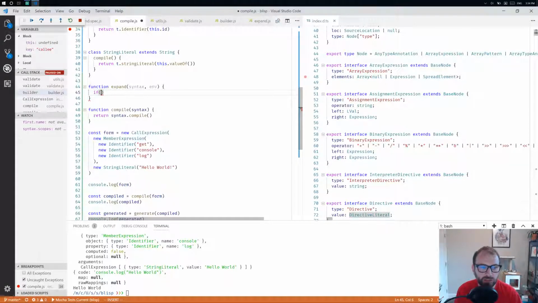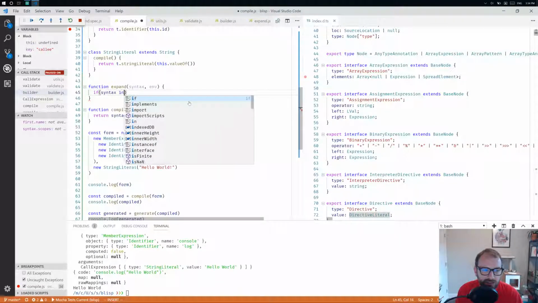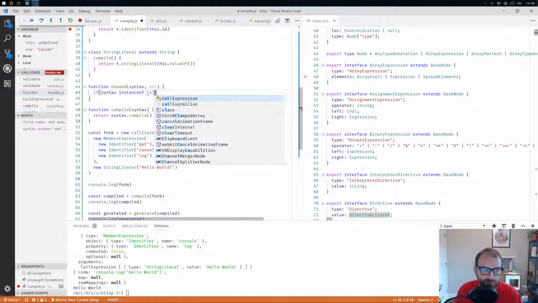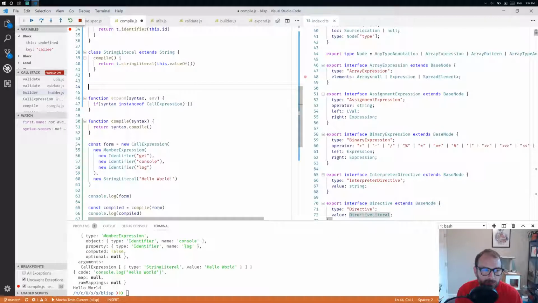Okay, so if our syntax is an instance of a call expression, then, oh, come on. There we go. No. Eventually, I'm going to get my bracket set. Okay. I'm also going to inline just make a resolve function as well.